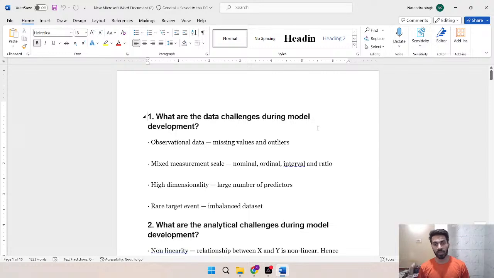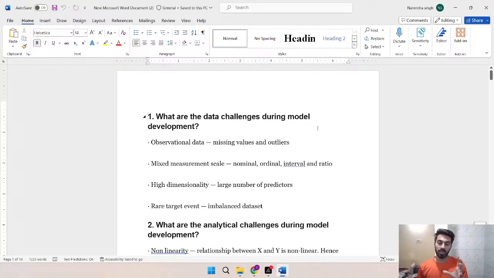mixed measurement scales. Suppose in our data set there are columns like pregnancy or cholesterol. But you will see that some values range from 0 to 5 and some values range from 1 to 100.